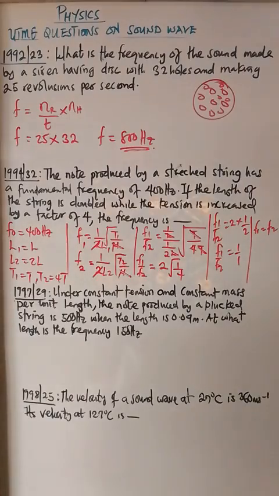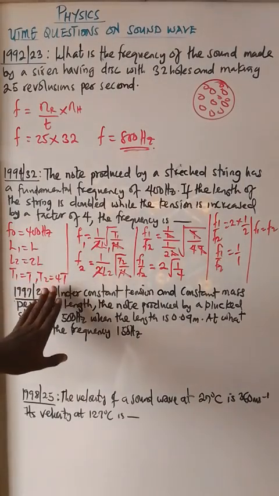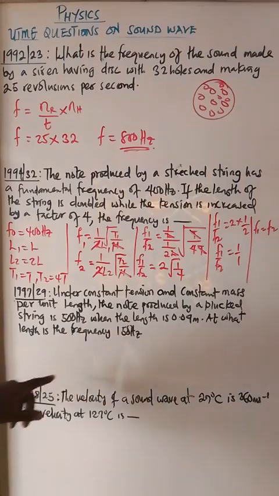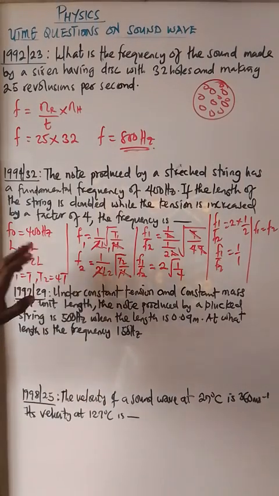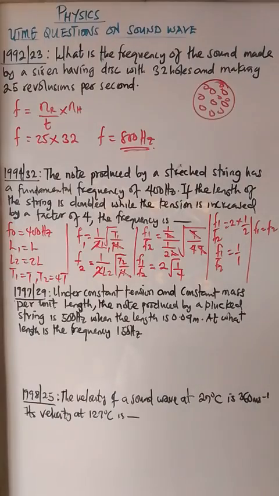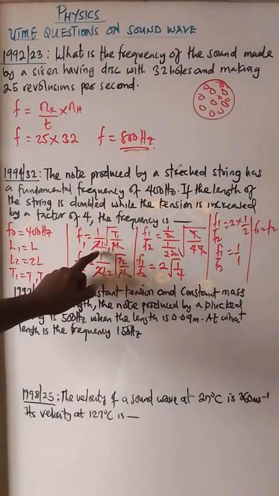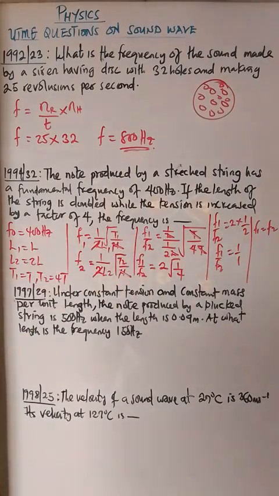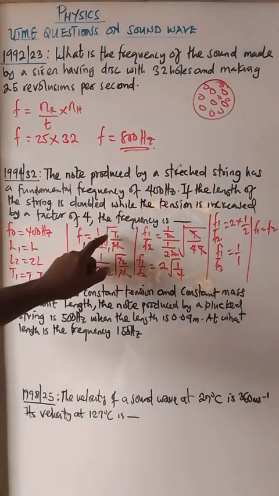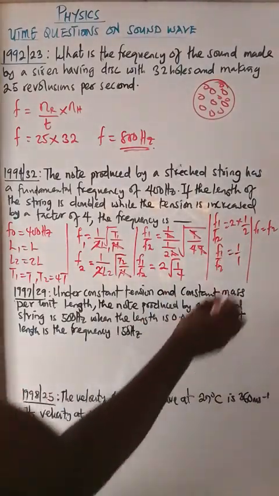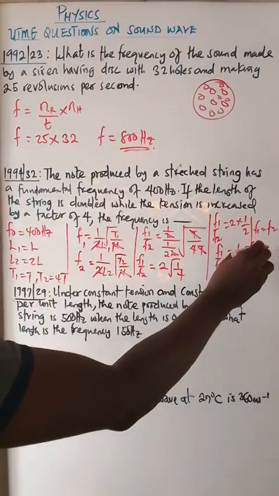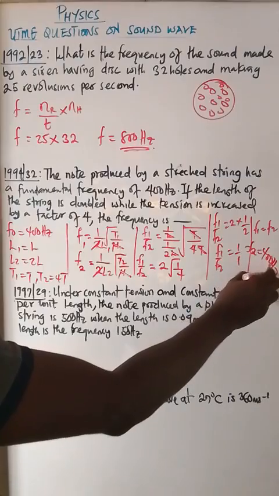It isn't that the length was increased and the tension was left alone. Yes, it will change. Well, the effects of the increment in tension and the length cancel each other out. Why? Because frequency to length is inverse, to tension is direct. And because of this square root, the square root of 4 is 2. That's why it's going to cancel out. So the answer is what? It's still 400 Hz. Since F1 equals F2, the new frequency is 400 Hz.